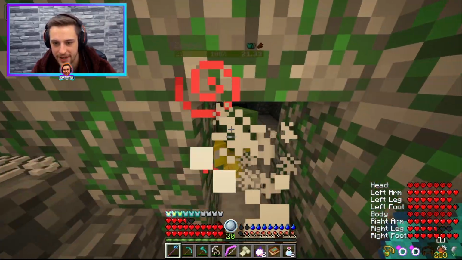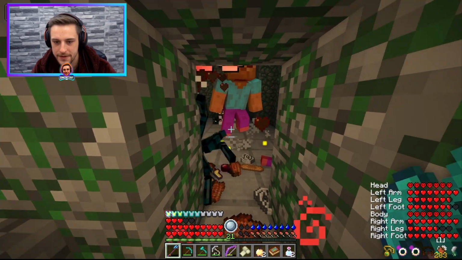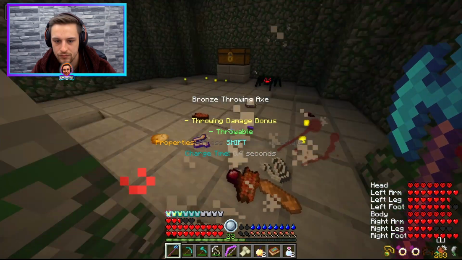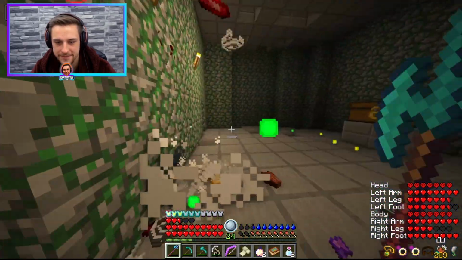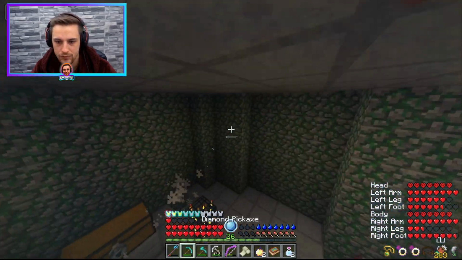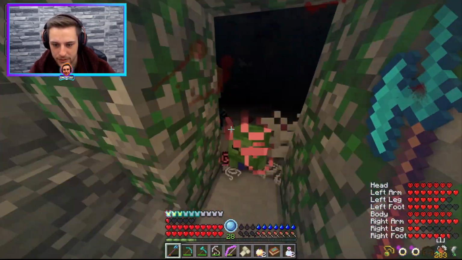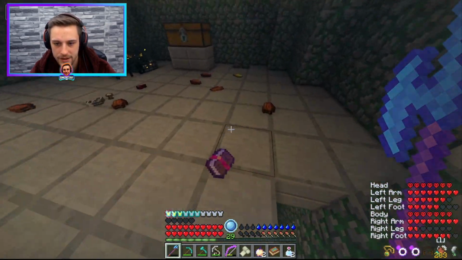I still can't believe we don't have any kind of vampirism or lifesteal yet. Yes, this would be very nice to have. Get down from there, guys. I actually need gold because I still need to reforge my potion rings. What the hell? Where's that guy? Ah, you. Alright, GGs. Ooh, a high jump book.